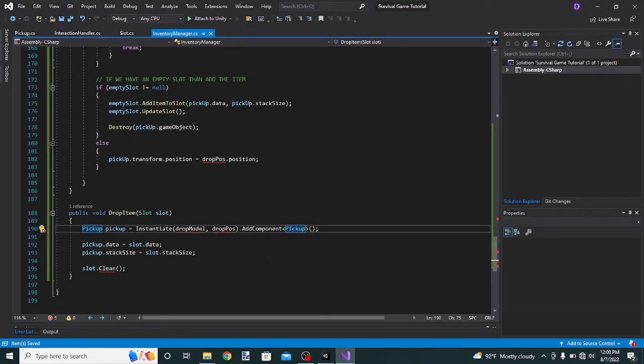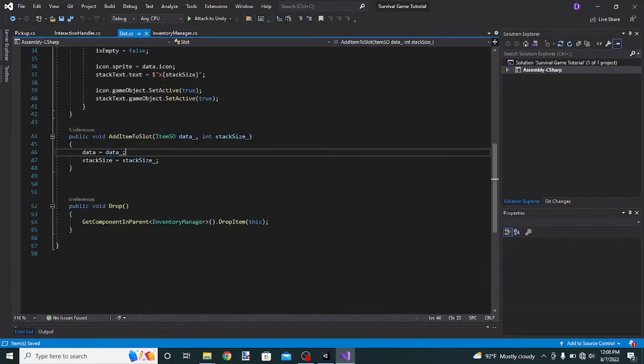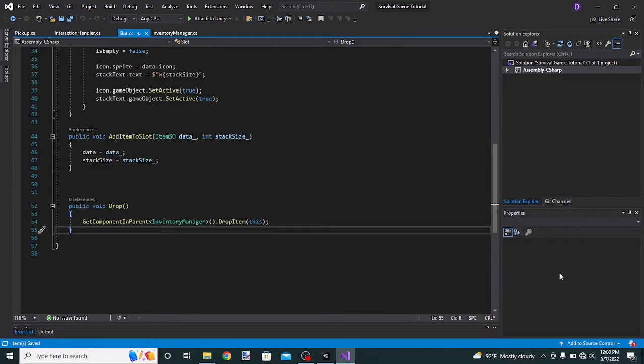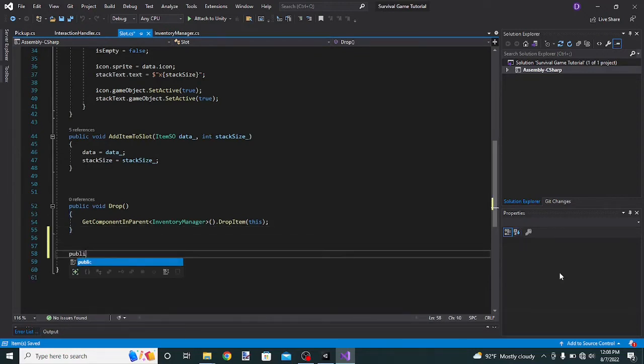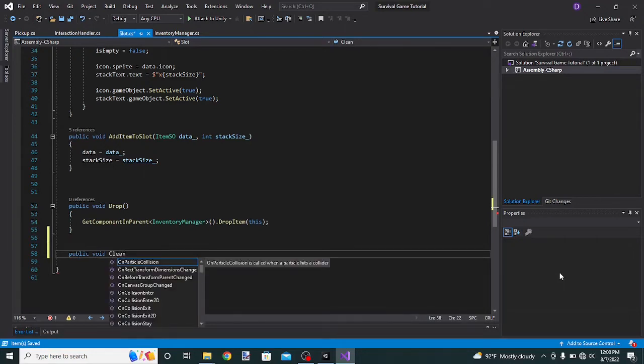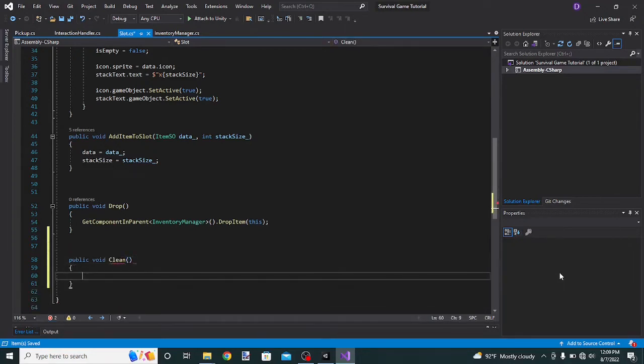Okay, so we're getting a couple of errors right now because we're missing three things. So go back to your slot class, and over here below Drop, we're going to create a public void Clean, which is basically going to empty our slot.